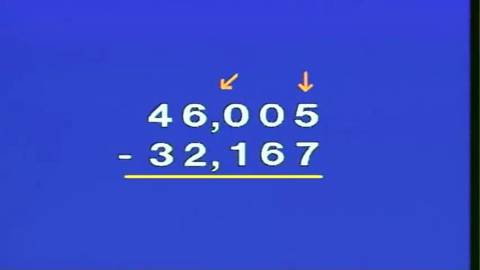And that borrowing transfers only to its neighbor. So we borrow from the 6, it becomes a 5. The one that we borrow is really 10 of this neighbor, and 10 and 0 is 10. And now we have a value of 10 for this digit. And we borrow from that 10, and that 10 becomes a 9. The one that's borrowed is 10 added to this digit, so it's 10. You see, 10 added to 0 is 10. So now we have 10 as the value in this column, and we borrow from the 10.